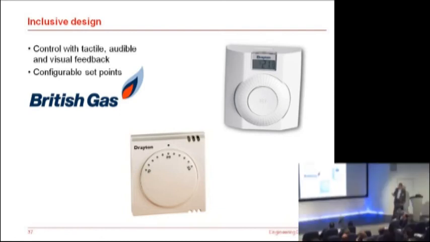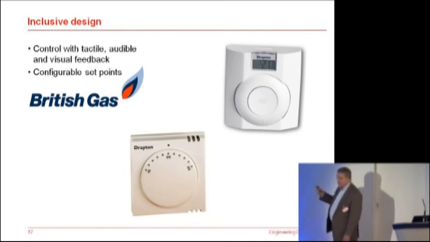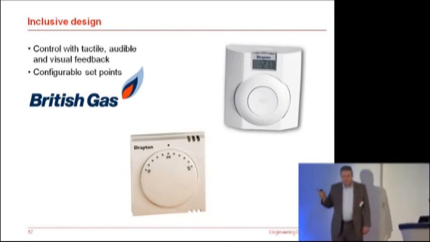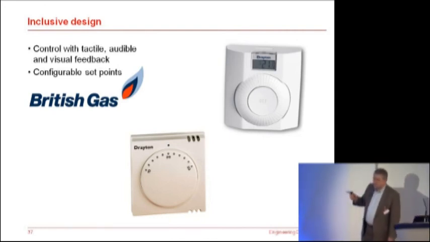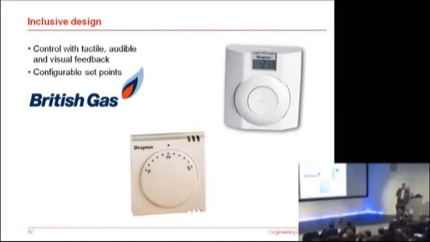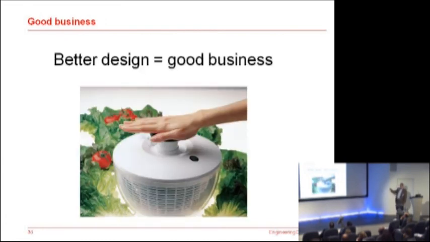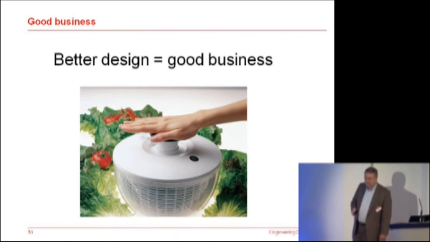The other one has multiple functions on a tiny display that you cannot read in a darkened hallway. It has one button and a dial to do all these different things. I cannot understand it. I haven't figured that out yet. I've played with it, I've read the instructions, I do not know how it works. The problem is that British Gas engineers, when they install these with new boiler systems, are finding that they have to come out half a dozen times or more to reassure the customer that it's actually working, because the customer doesn't trust it. So you've got to get it right to make good business. If you get it right, as with these Good Grips products, then better design is certainly good business. They have done very well out of making inclusive products.